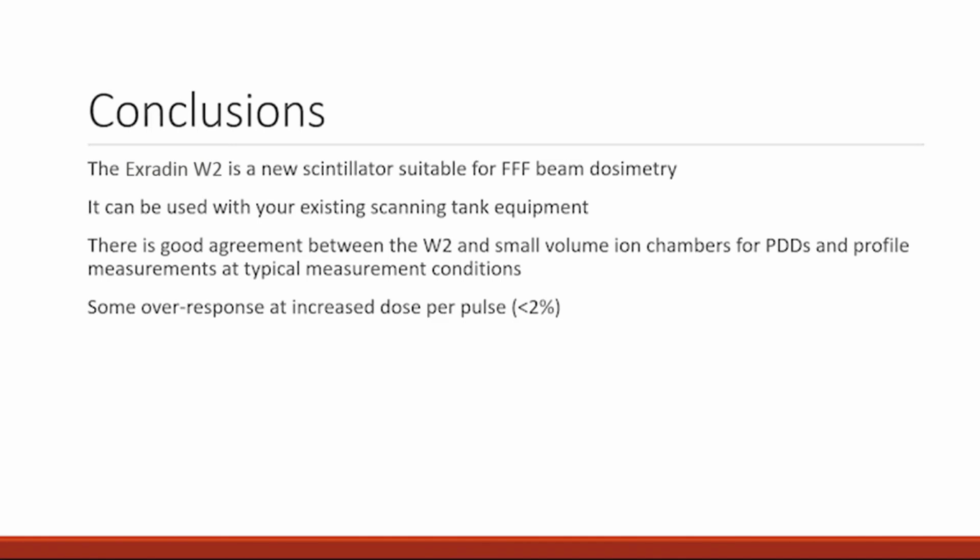You had the picture of your alignment of the scintillator earlier. You had it positioned perpendicular to the beam axis, correct? Right. And you did that for both the output measurements and the scanning. Correct. And then there was a question: your data was for photons. Do you have any thoughts on what the difference in dose or dose rate response might be for electron beams?